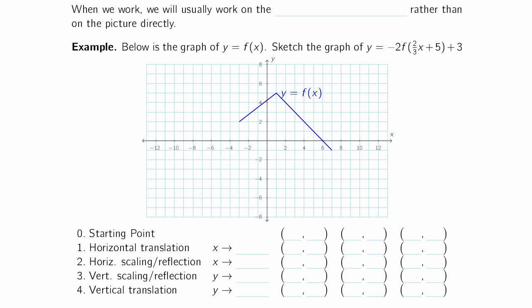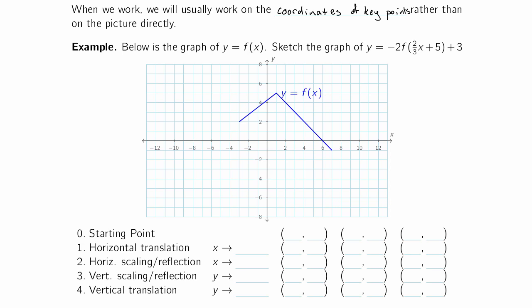Now, when we're working through applying the effects of transformations, we will usually work on the coordinates of some key points, rather than looking at the picture directly and actually moving it around. And in fact, when we're applying multiple transformations, we will usually not sketch the intermediate steps. In this example, I am going to sketch the intermediate steps, just so that we can see a little bit more of what this looks like. But in general, we'll just take the original picture, work on the coordinates, and go directly to the final picture.